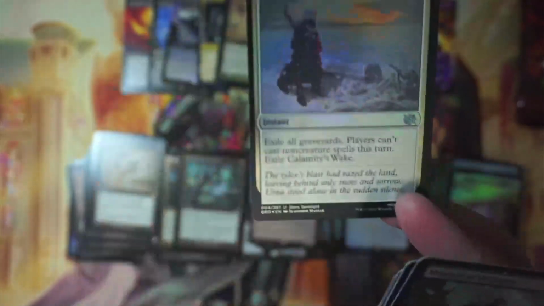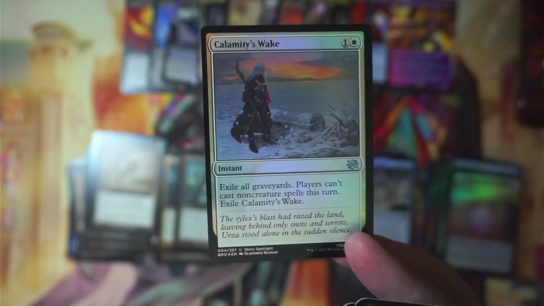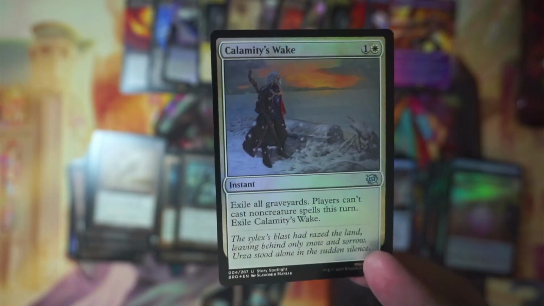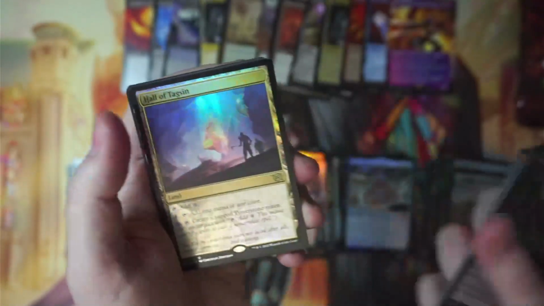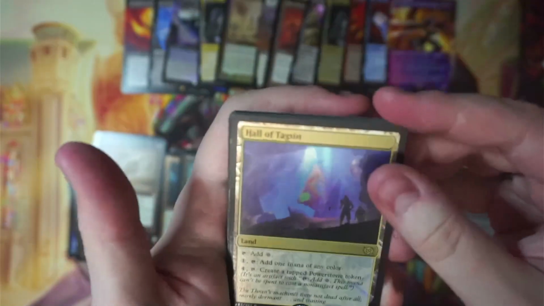This card, Calamity's Wake, I expect to see this a lot in Standard. Exile all graveyards. Players can't cast non-creature spells this turn. Exile Calamity's Wake. Crazy. Allows you to essentially go in for game pretty quick.